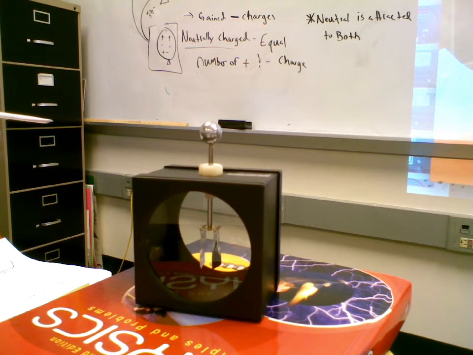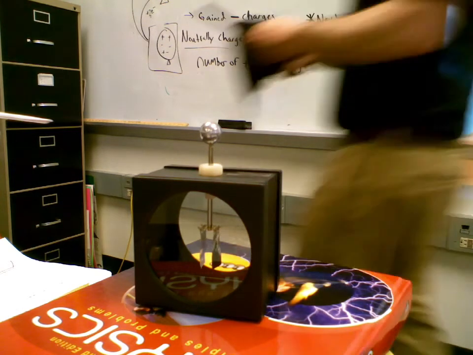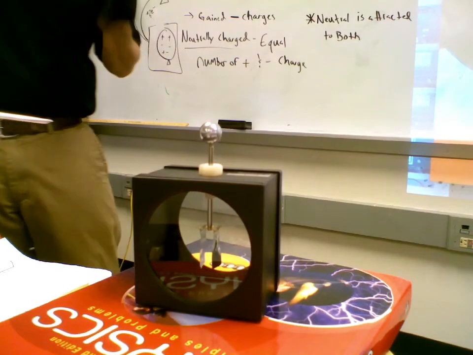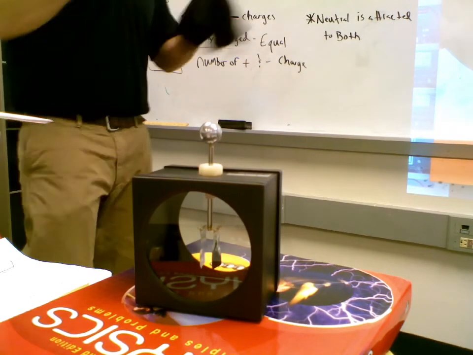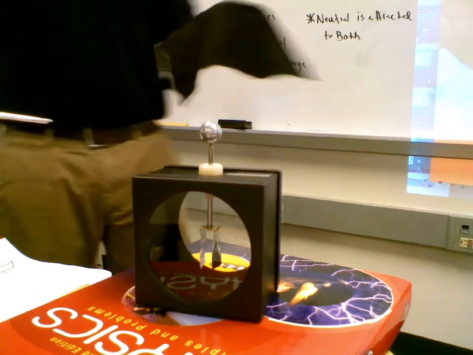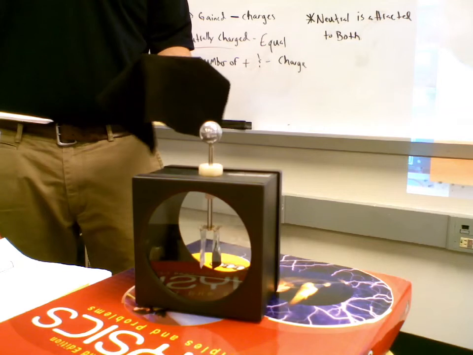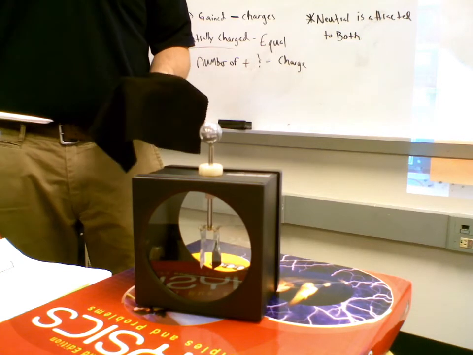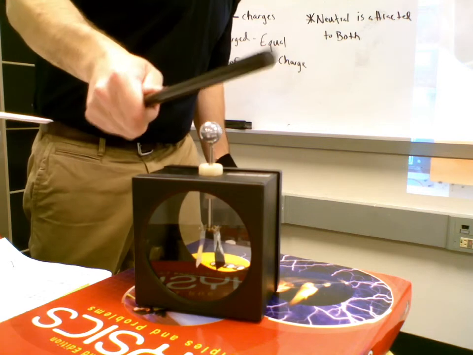Now what's happening is the rubber has a strong electron affinity. What does electron affinity mean? It wants electrons, right? Affinity means likes. So when I'm rubbing the rod with the wool, I'm giving this electrons. So what's the charge on this? That's negative. Okay. So I'm gonna bring it close to my electroscope.